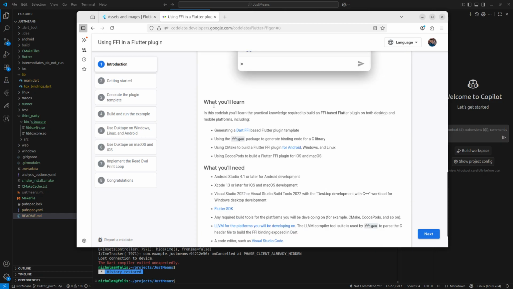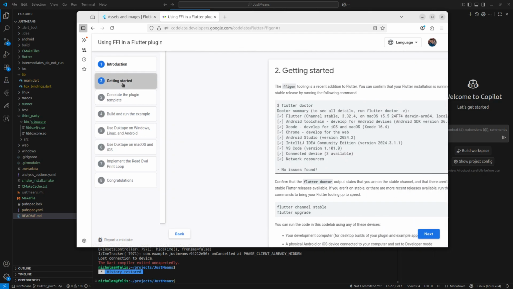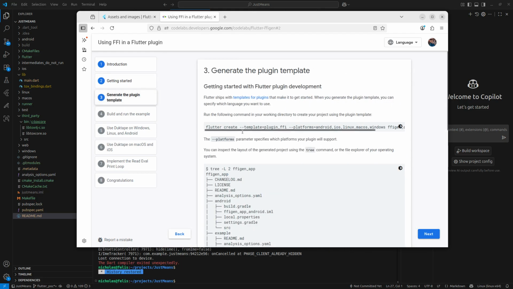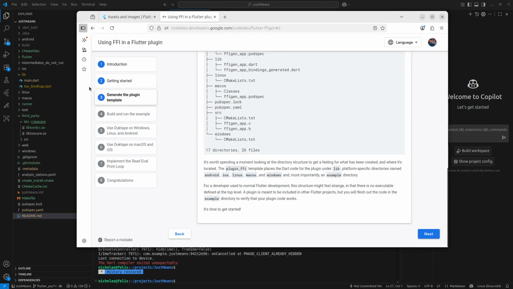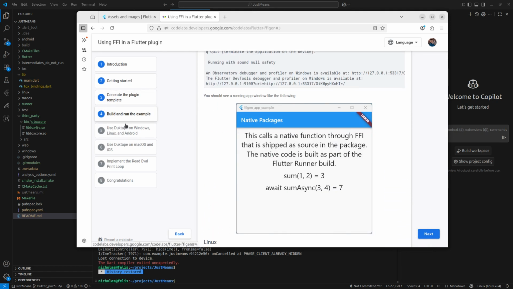Okay. Let's see. This is interesting. I don't know what Code Labs is. Okay. Just want to see how they handle it. Okay, Doctor. Generating their template.